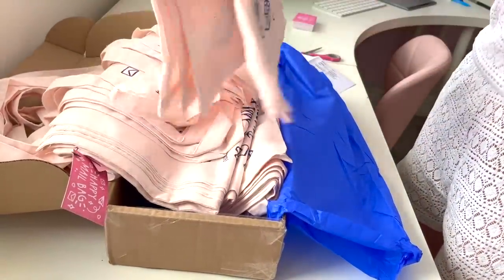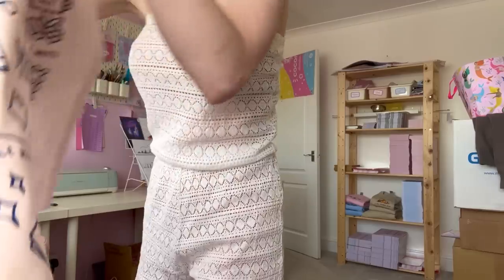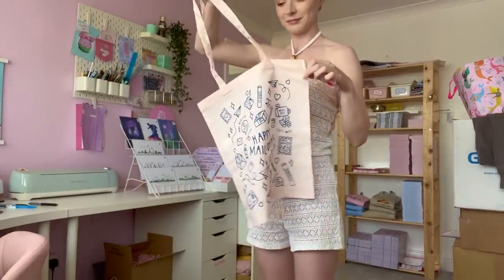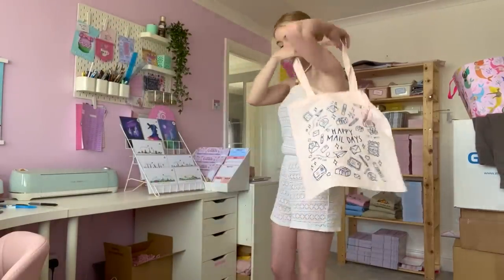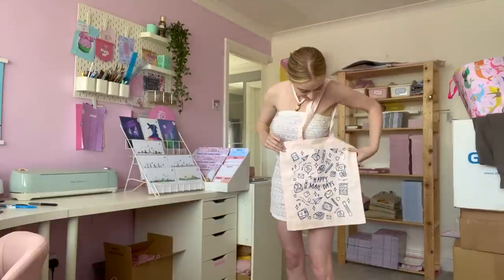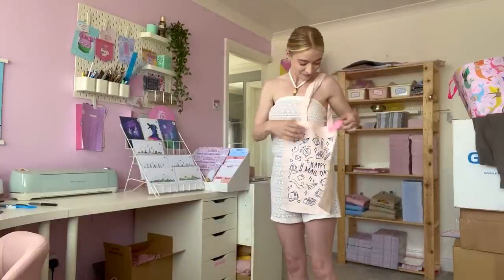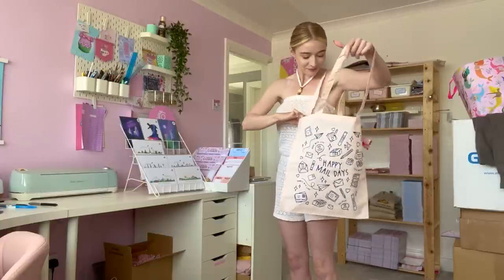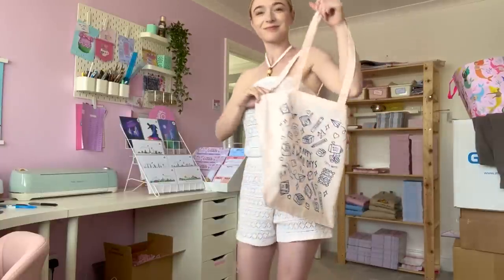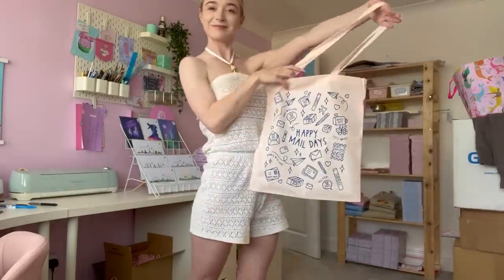The size is perfect. I've actually been using mine every single day this week, even if I'm not going to the post office. It holds so many orders — I think because my orders are usually in large or small letters and small flat boxes, everything fits in so nicely. I'm so pleased with how they look.